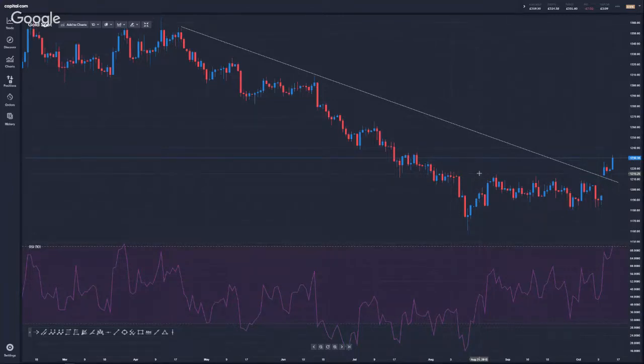But finally, over the last few days, we're seeing it break higher. At the time of doing this, it's trading at its best levels since July. So we're up to 2.5 month highs for the price of gold. And it's interesting. Maybe I wouldn't necessarily want to be a buyer up here, but I think it's interesting that we've broken out of this downtrend finally. We've broken above this big resistance. So I think maybe we're seeing gold wake up.